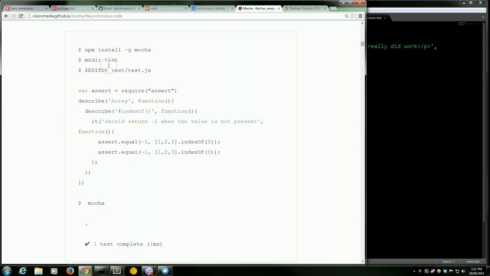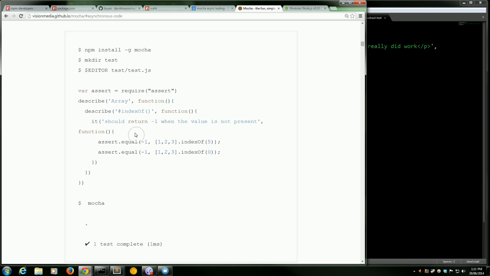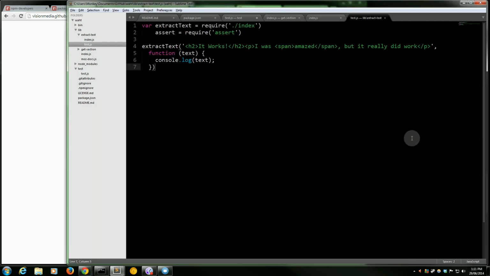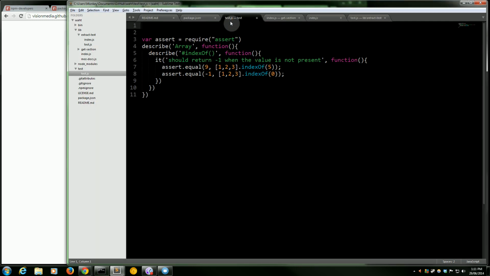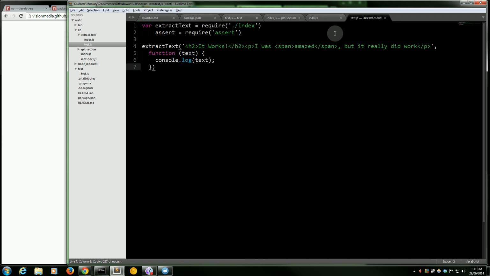We don't have to require mocha, do we? Nope. Describe something function, describe something function, it something. Oh, I've already got that in here, so let's just grab that and shape it to my needs.